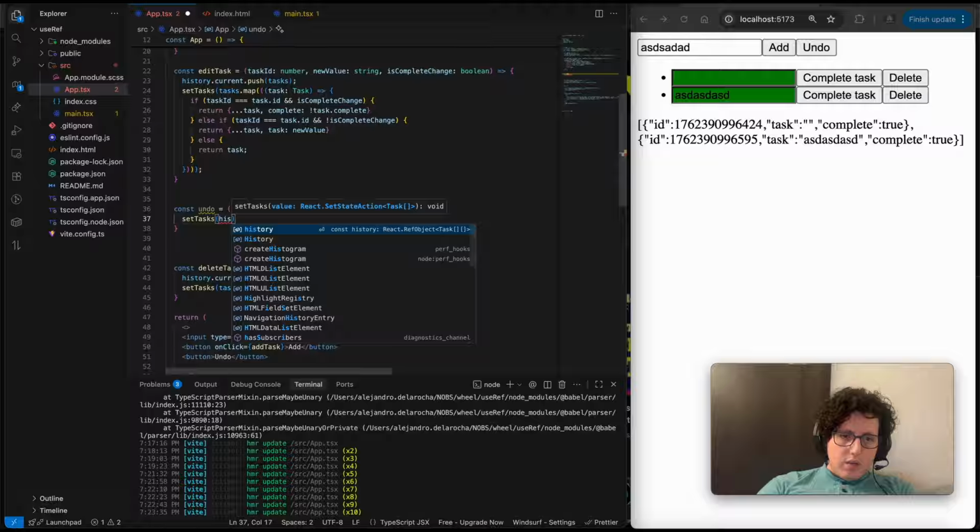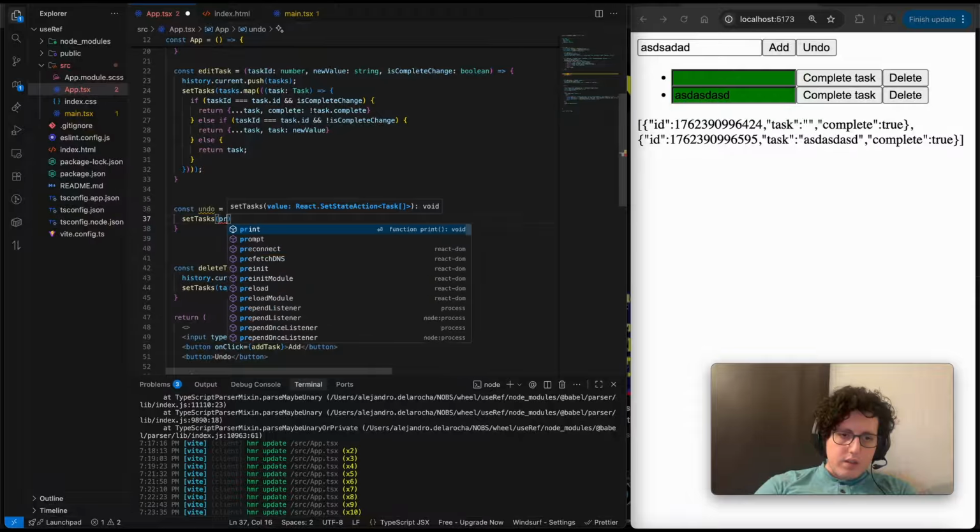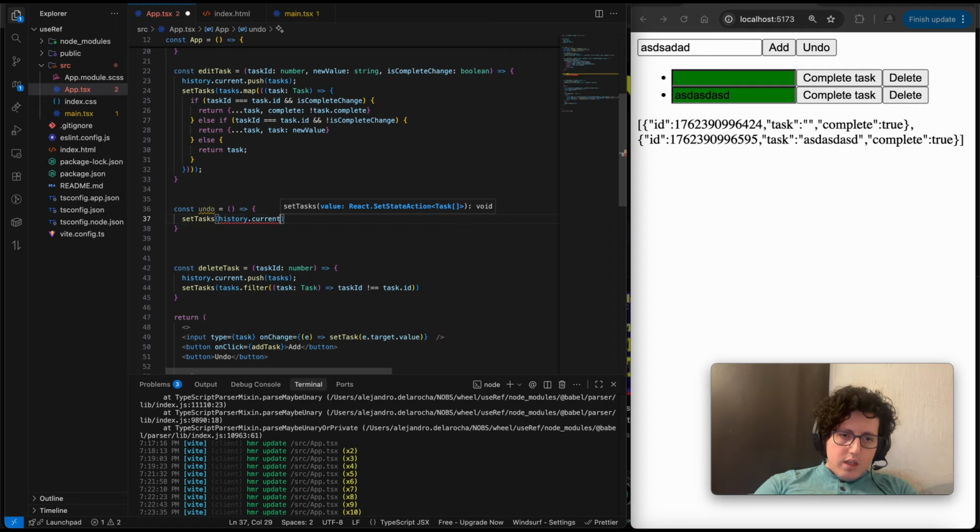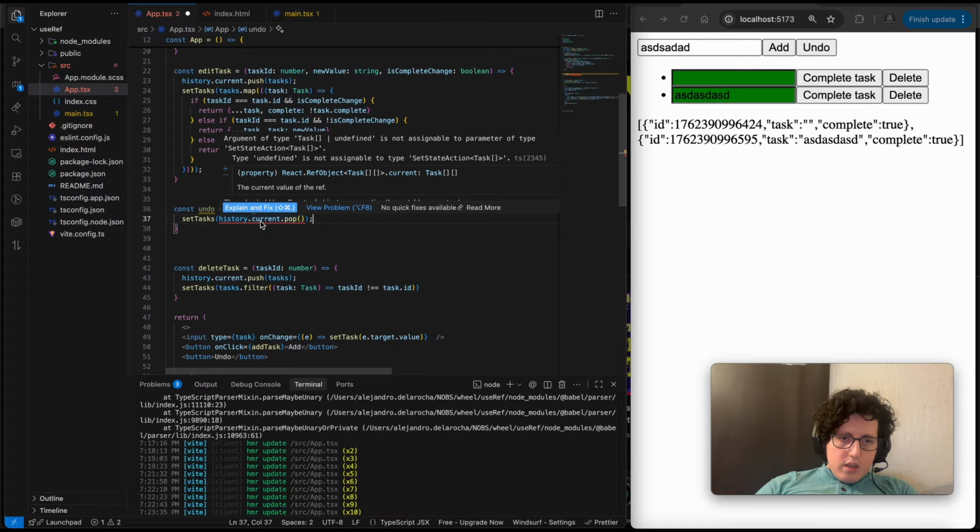We don't need the previous task, that's why I'm not using prevTask here. History.current.pop. Let's see what happens with that. This is task not assignable to task.